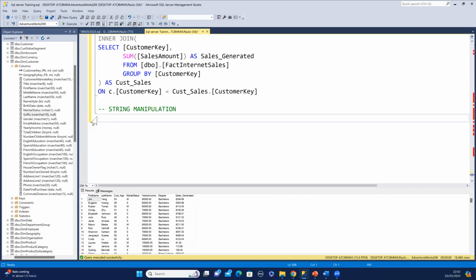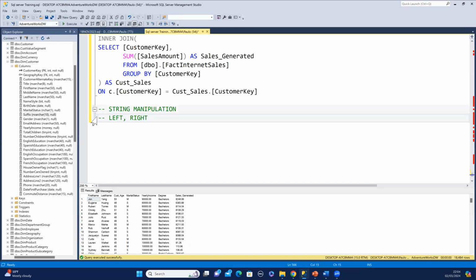So let's do left, then we do right. Left, right.